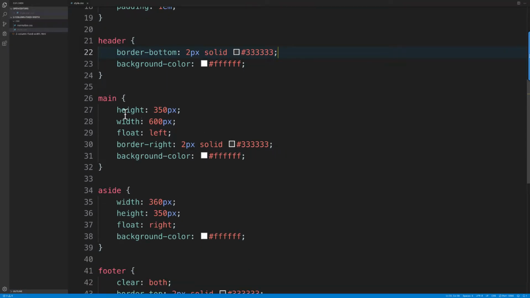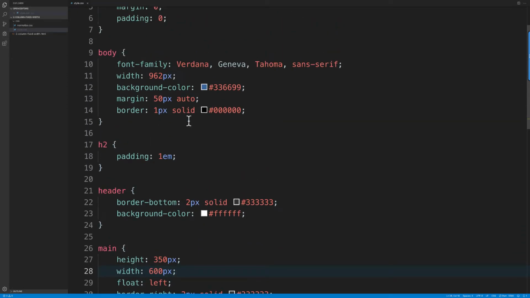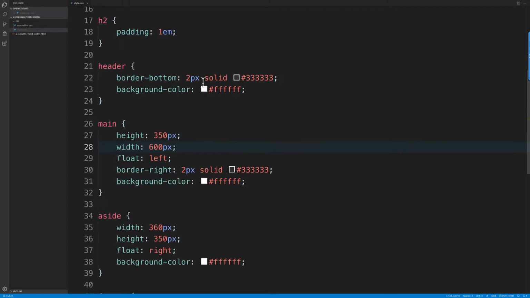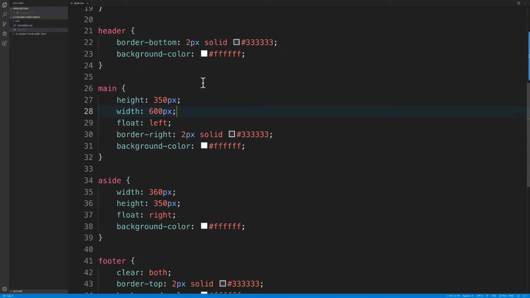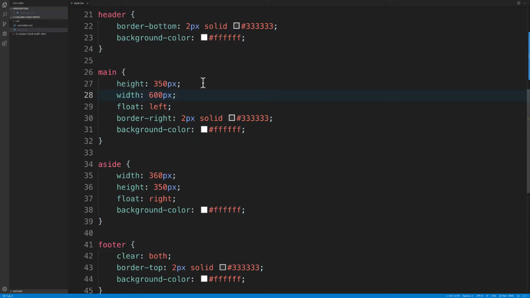So let's look at the main content and aside. The main content has a height of 350 pixels. Now this is where we have to kick in the box model. The width is 600. And if you go back up to line 11 where it says width 962, if you remember from the box model, the box gets calculated based upon the width, the borders, and any padding and margin that you have established.